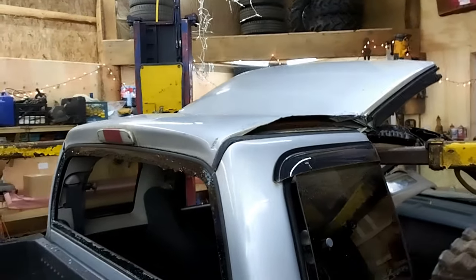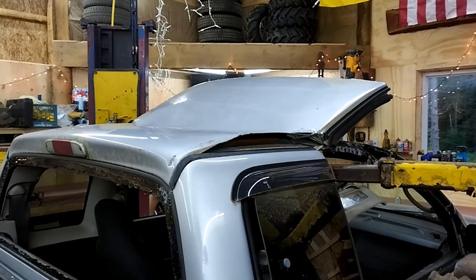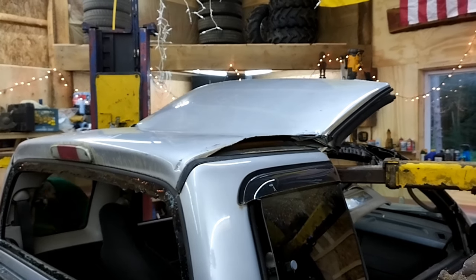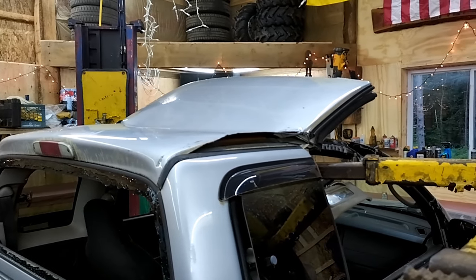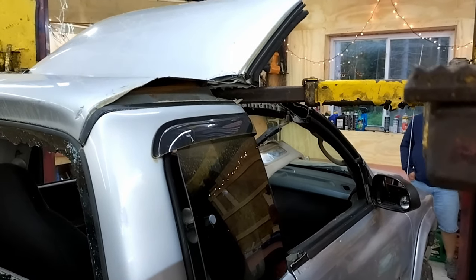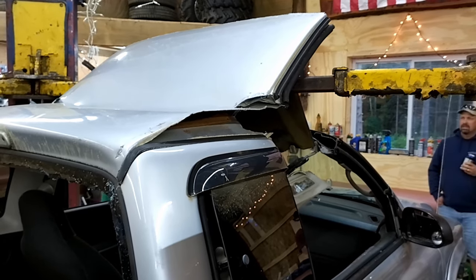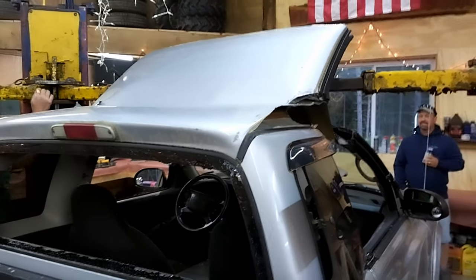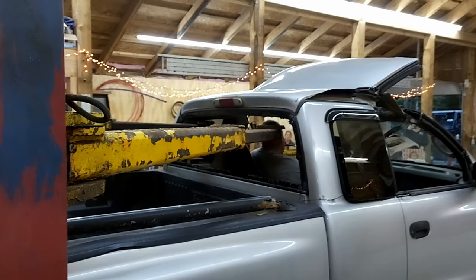I kind of like the flip top though. Yeah, dude. It'll just keep you nice and cool. You just fold it back. That's Texas edition. Keeps you cool when you're driving down the road. Yeah, that's when the wind comes in. Send it! Them side windows about fixing to come right out. Oh, yeah, they are. You see the flex in that? You worry about glass in your driveway. I know, quick, let me in.